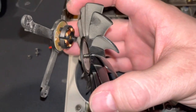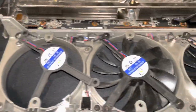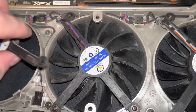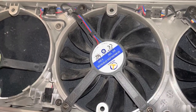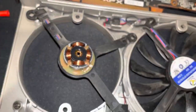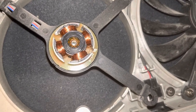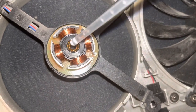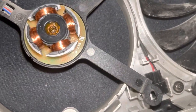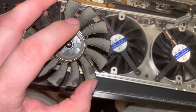Alright, so I pulled it off — it popped off just like that. Now I'm going to flip this around and what you're looking to do is put one drop of oil right in that hole. I got some help from my six-year-old daughter Evelyn — just put that one drop there, that's all you need, one little drop of oil.